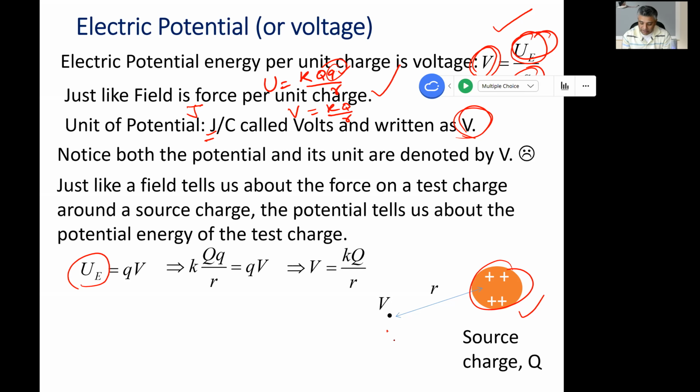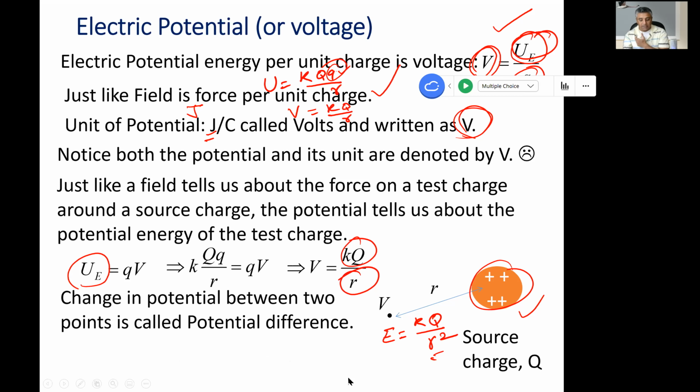Do you know what the electric field is at this point? For this source charge, if I were to write the electric field, it's going to be KQ, but rather than R, it's going to be R squared. Only that's the difference. See how closely they are related? Here there is just R. Over here, it's R squared. So R versus R squared, that's the difference. Yes, they look very similar and could be confusing. Hopefully you are getting the difference here.